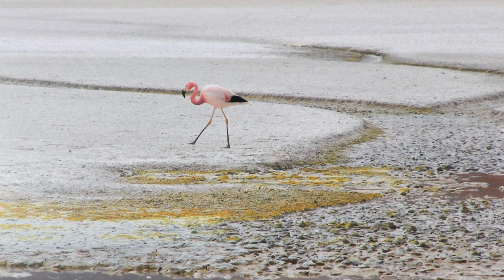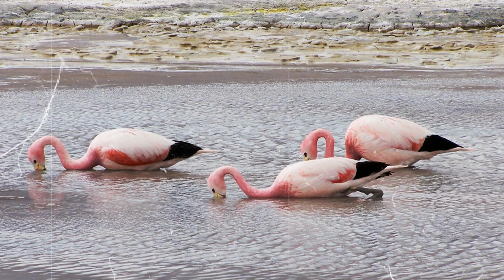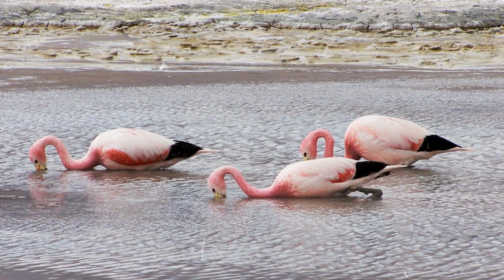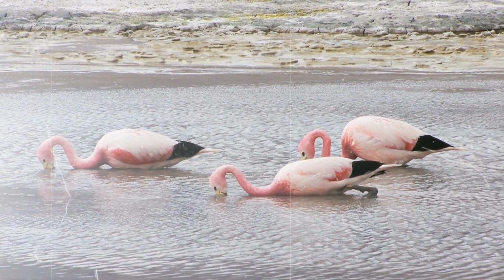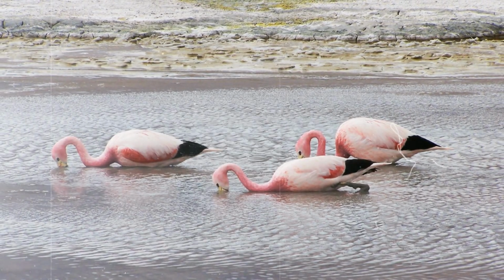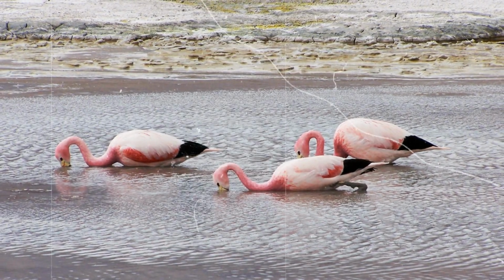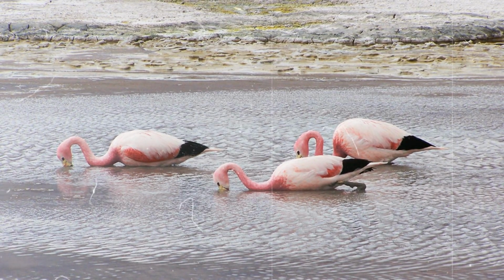Their legs are tough enough to withstand the caustic water for limited periods, though even they suffer burns if they stay too long. The nests themselves are small mounds of dried mud and salt, baked hard by the equatorial sun. Death becomes life. This is evolution at its most brutal and beautiful. The deadliest lake on Earth is also a cradle of life, and that contradiction is about to get even deeper.